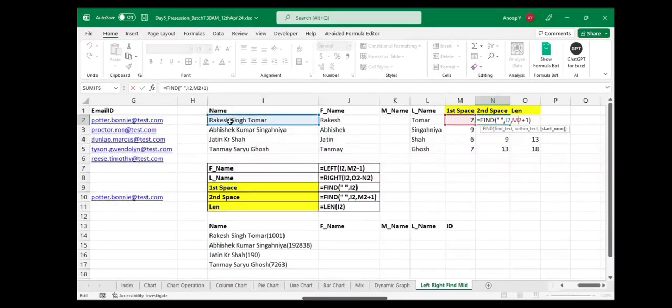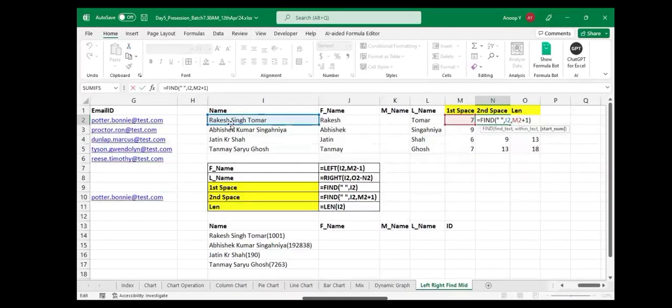Your first space is coming on the seventh position or not? Yes. So I want to start from the eighth number, correct? Eighth number, right? So that's what I did: M2 plus 1. M2 is what? Your first space, which is 7. 7 plus 1 is what? 8. It means I want to start from the eighth character and find the position of the space.